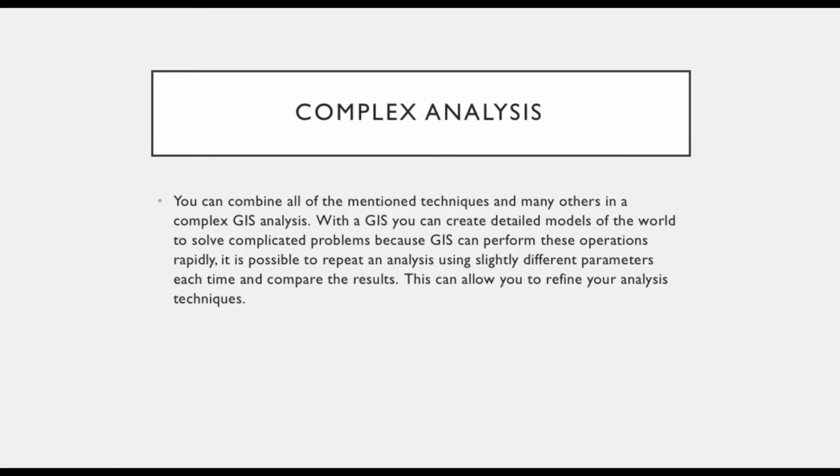The last is the complex analysis. When doing a complex analysis, you can combine all of the techniques mentioned earlier and many others in a complex GIS analysis. With a GIS, you can create detailed models of the world to solve complicated problems. Because GIS can perform these operations rapidly, it is possible to repeat an analysis using slightly different parameters each time and compare the results. This can allow you to refine your analysis technique.